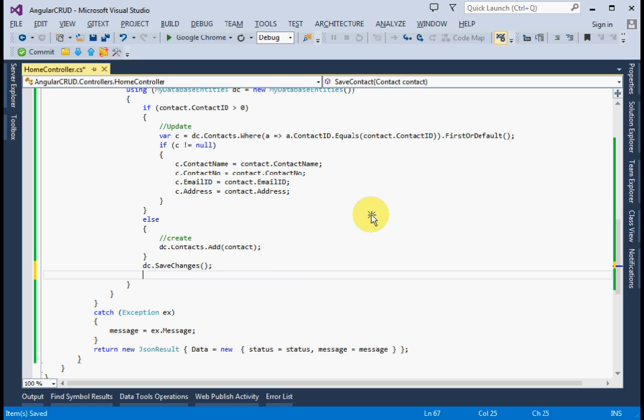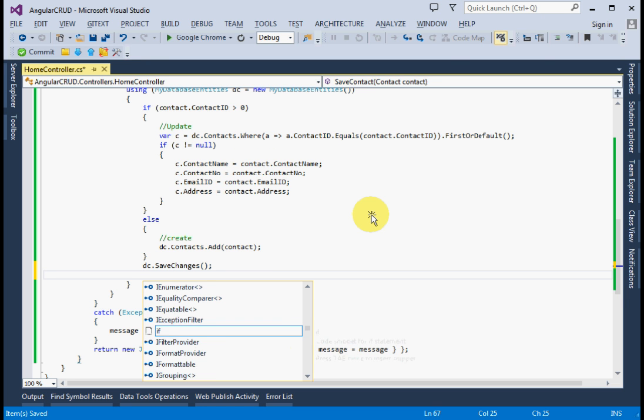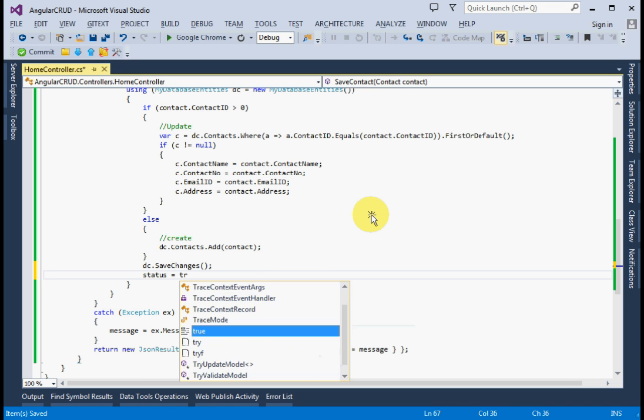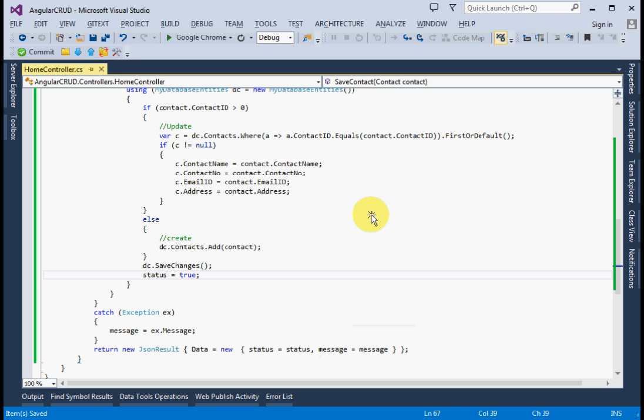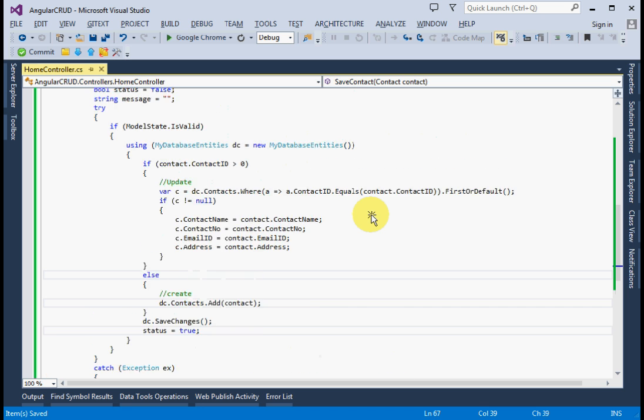If everything is okay, then the status is true. This controller is also done.